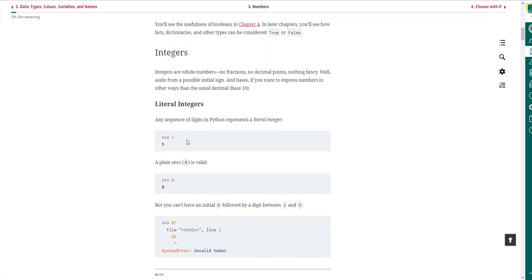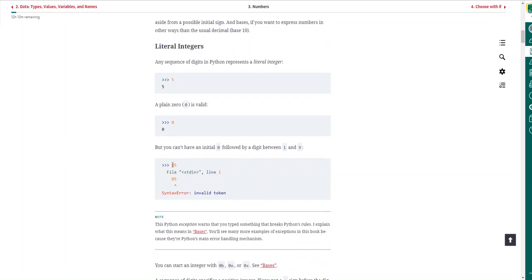Now, if I store that into a variable, the word literal can get confusing. Literal in this instance does not mean it's static and never changes. It means it's interpreted literally as it's read in. Now, if it was just a 0, that's one number, we'll literally read that in and that means 0. But if we get to 0 followed by another number, we're going to get an error. Now, if 0 is followed by 1, anything between 1 and 9, we're going to get an error.